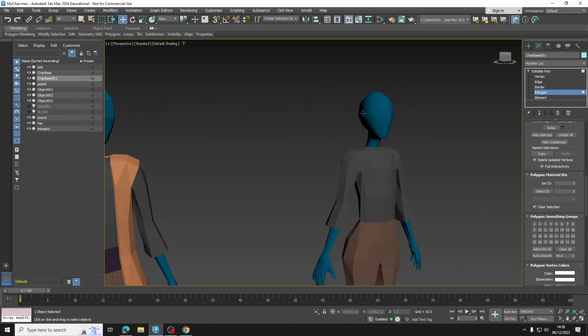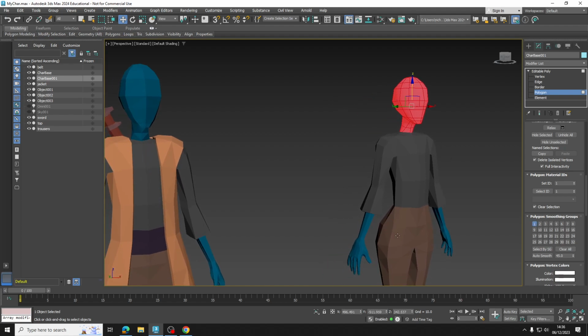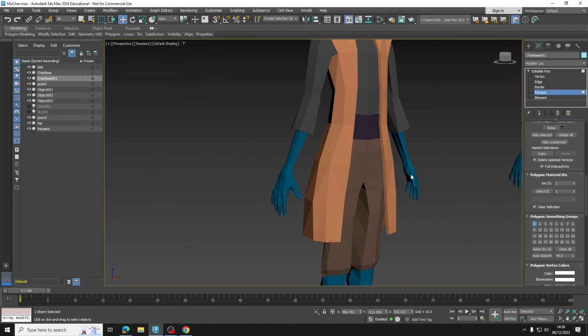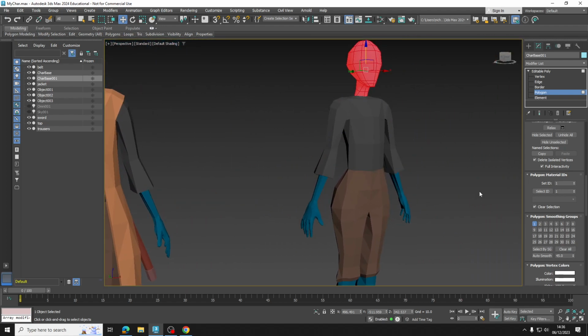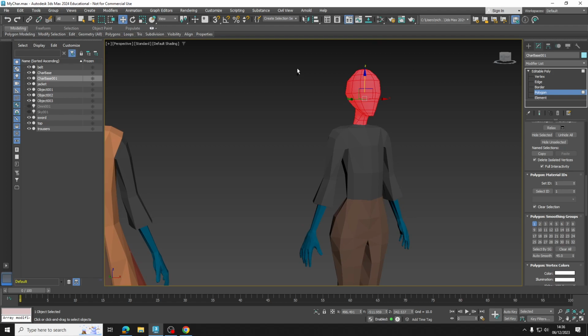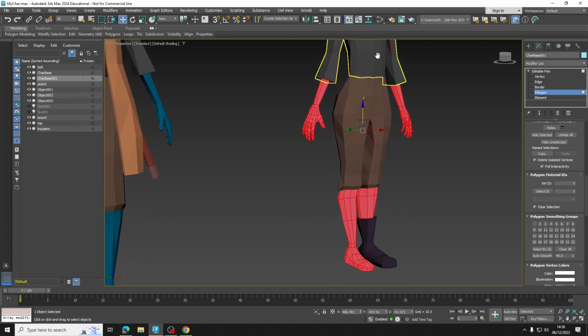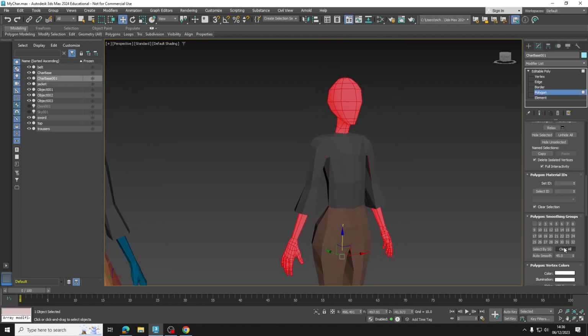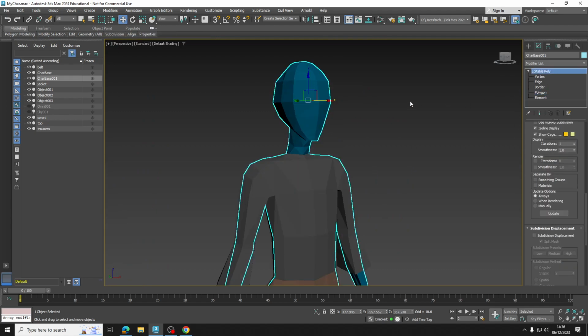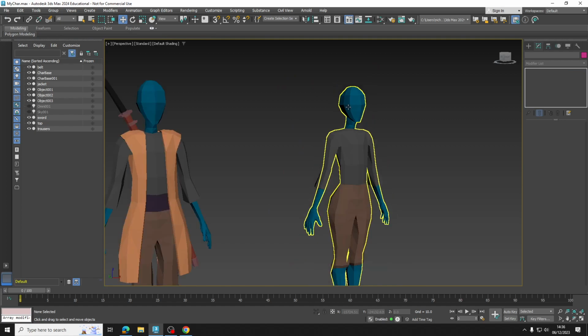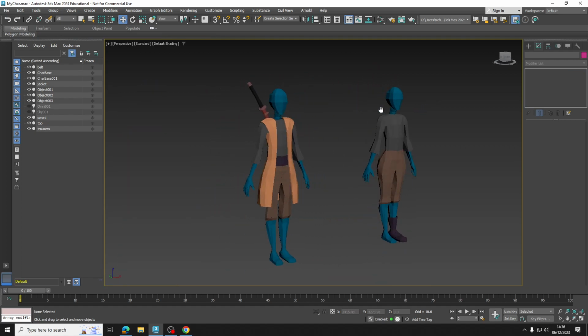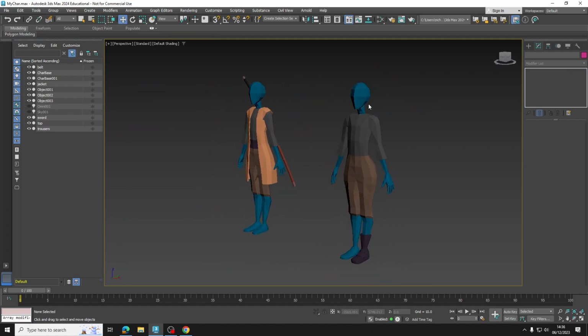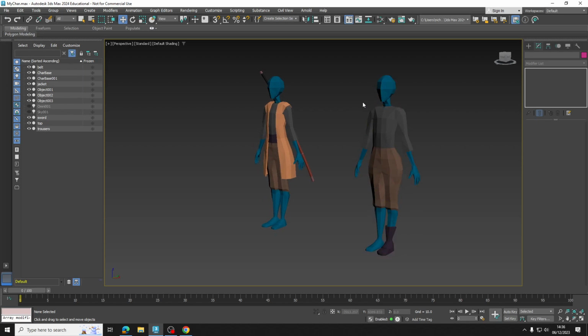Okay, and sometimes these smoothing groups will apply themselves, it does it automatically. So if you ever have that issue and you want to go more onto this style, then you just select all of your polygons. So if I go Control A, it'll select all the polygons for that model. And I can clear all those smoothing groups. So click clear all. And then it gets rid of that. Okay, so if you want that traditional low poly style, then you can clear those smoothing groups.